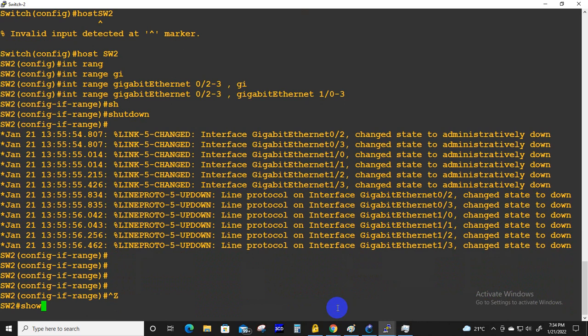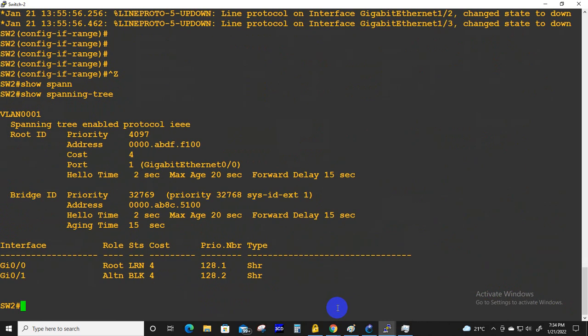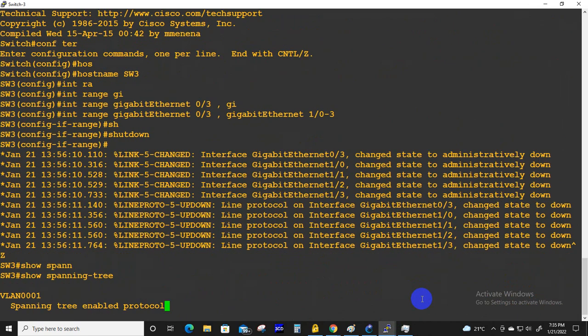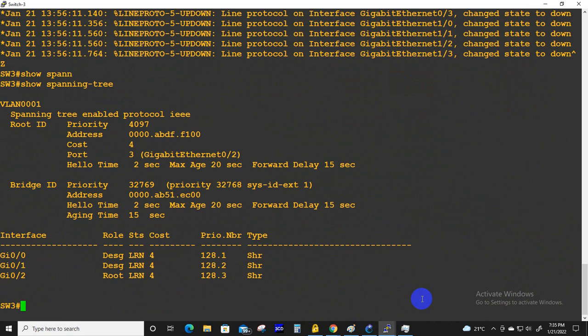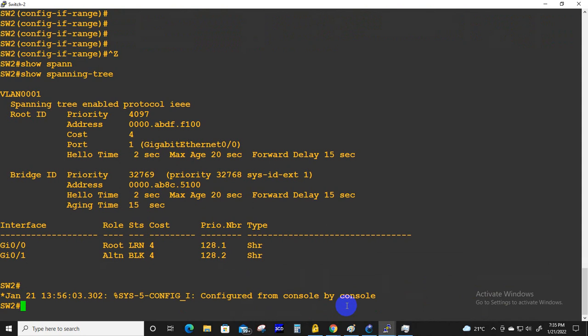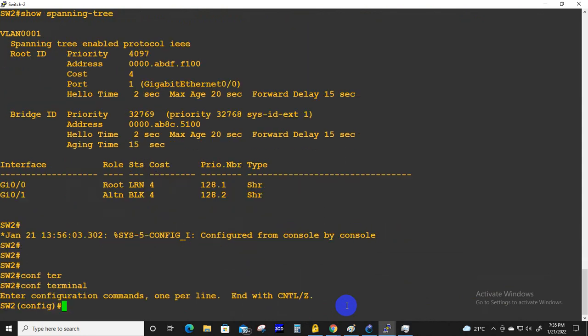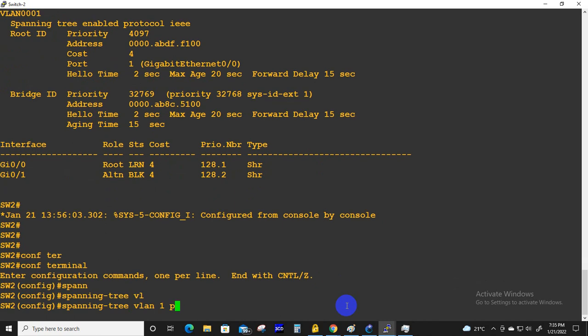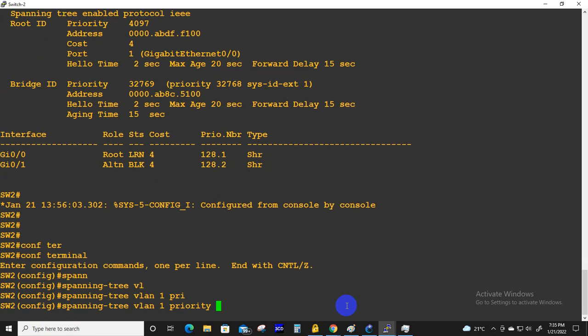Show spanning tree. I'll make switch 2 spanning-tree vlan 1 priority 8192.